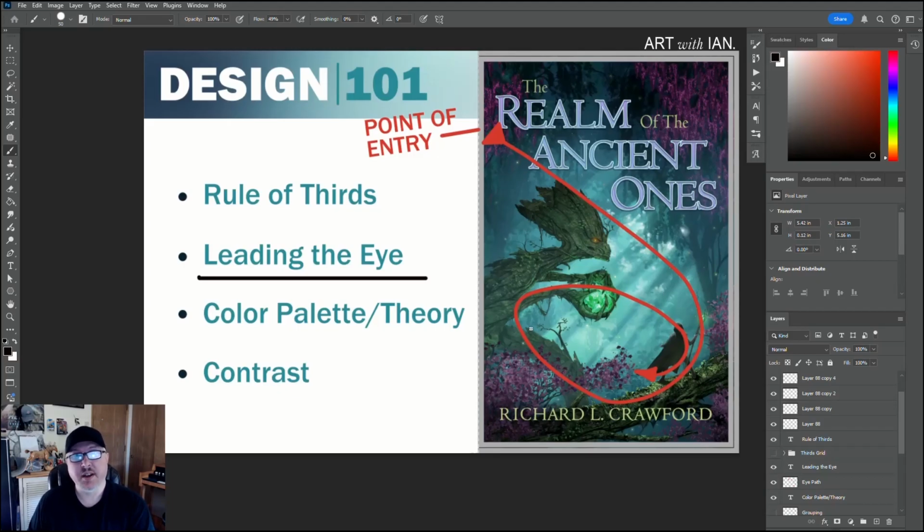And that's what you want to try and accomplish: you want to pull a viewer in, and you don't want to let them leave. You also don't want to annoy them by making it annoying. So areas of rest and things like that are important. Use your discretion around how hard you push this kind of thing, but be thinking about how you pull your viewer in and how you retain them. Okay, so that is leading the eye.